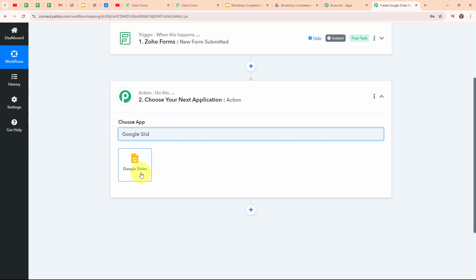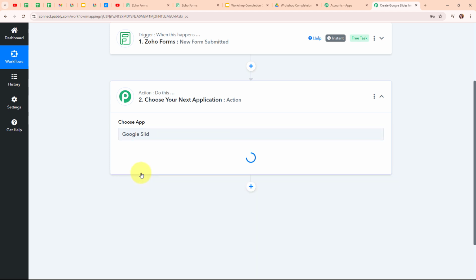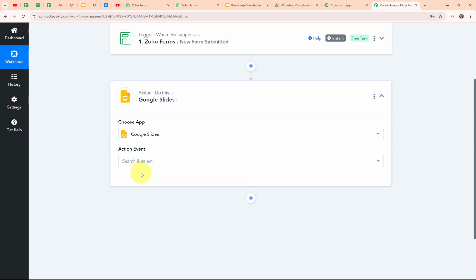Google Slides is an online tool for creating and sharing presentations. It's like a digital version of PowerPoint where you can design slides with text, images and animations. People use Google Slides because it's easy to use, allows for real-time collaboration with others and saves your work automatically in the cloud. This makes it perfect for working on presentations with a team, giving presentations from anywhere and keeping everything organized and accessible.